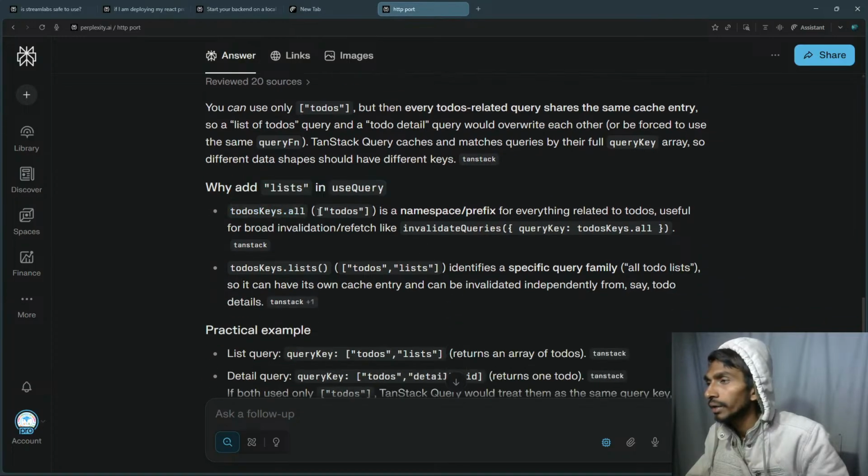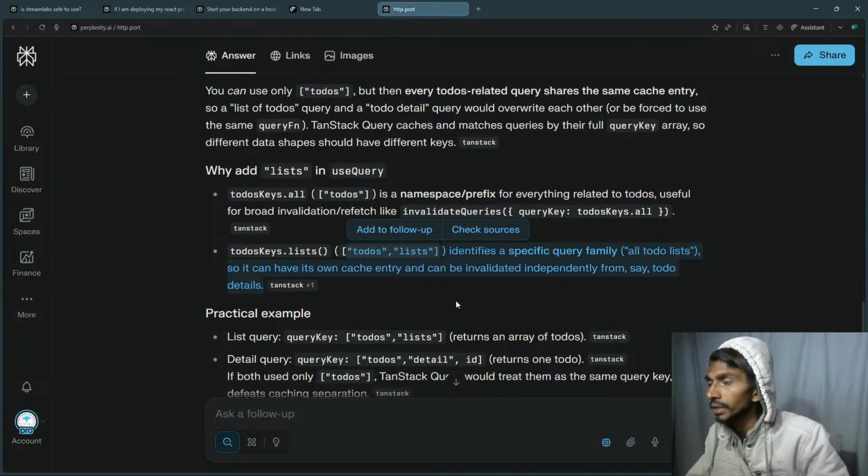To-do.keys.all is a namespace prefix for everything related to to-do, useful for broad invalidation and refetch like invalidate queries with query key to-dos.all. To-do.list identifies a specific query family, all to-do lists, so it can have its own cache entry and can be invalidated independently from, say, to-do.details.